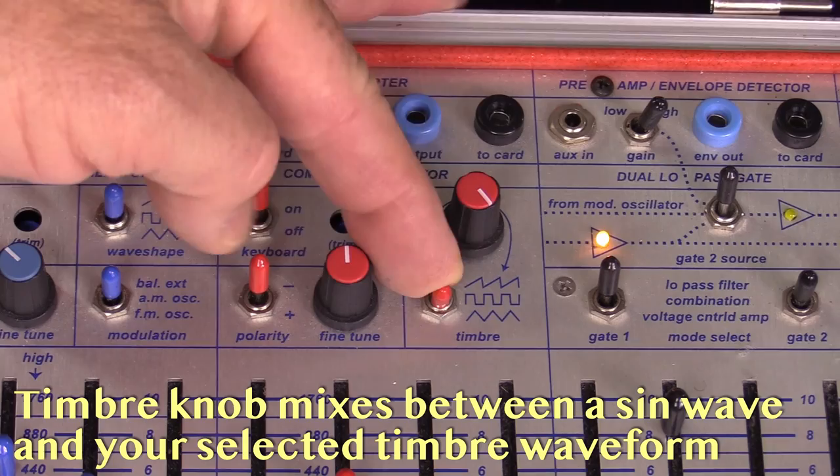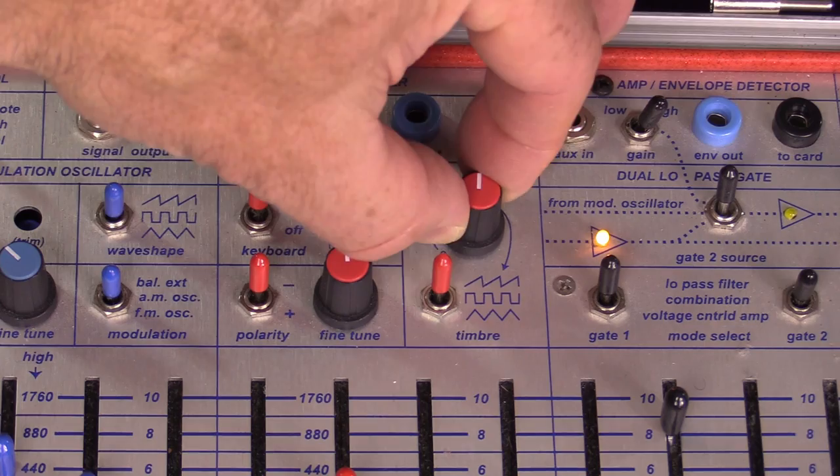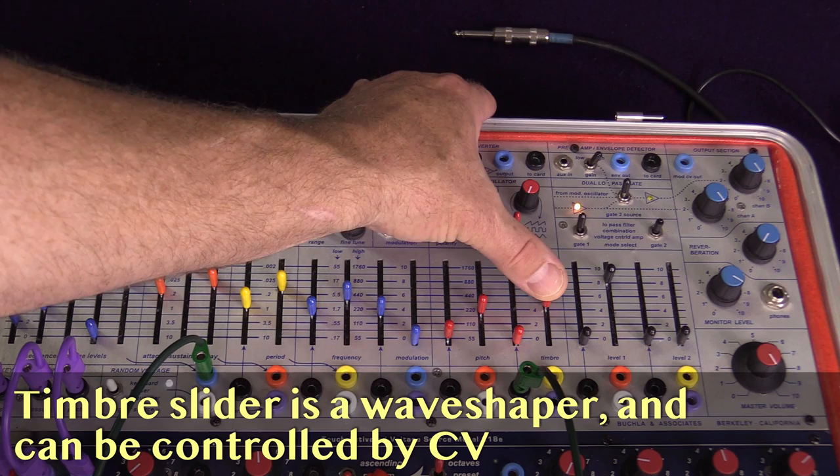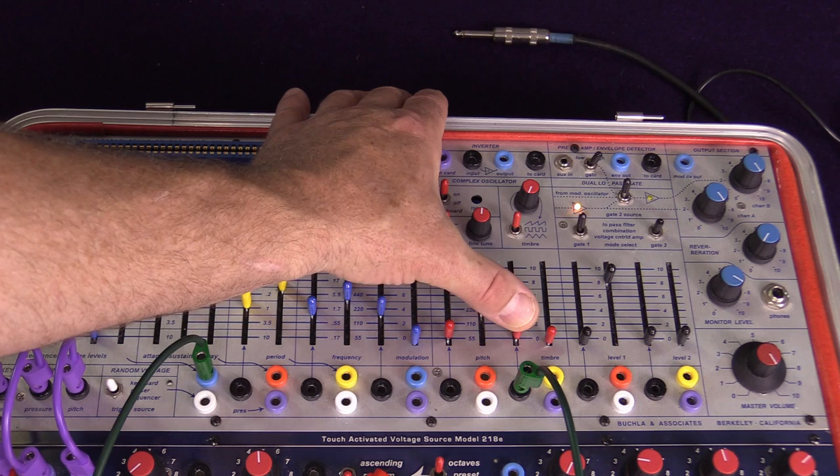The waveform selection is relatively static in that there is no direct control voltage. All you have is your fingers. But there is also a timbre parameter with sliders. This one is a wave multiplier, which adds additional harmonics to the waveform. Manipulating that timbre control with CV creates a very distinctive Buchla-esque sound.